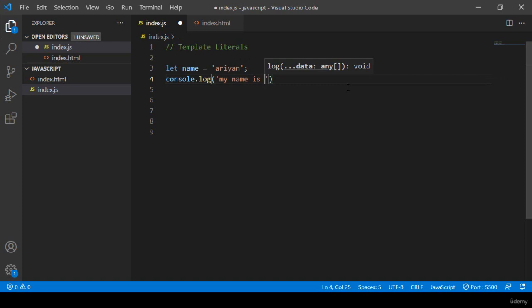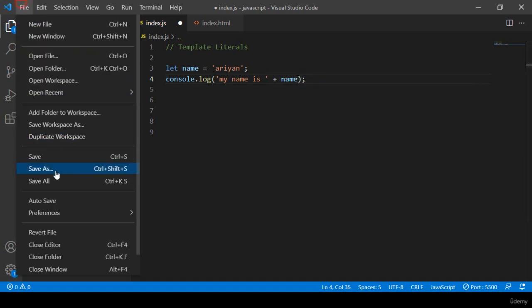So we can actually use it here. My name is, after that plus this property, the variable name, name. So if you want to pass it, then automatically that will be displayed. So before, I have already discussed those things with you. Here that will be in here. Now click save all.